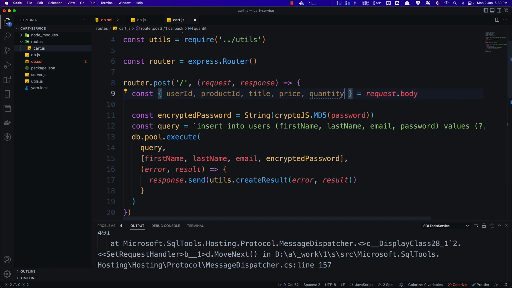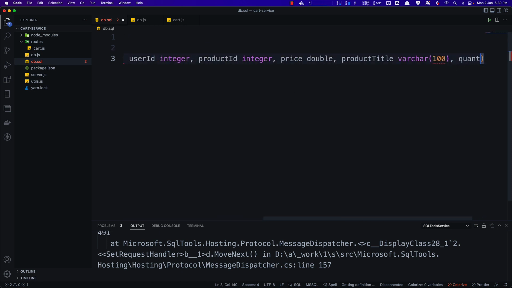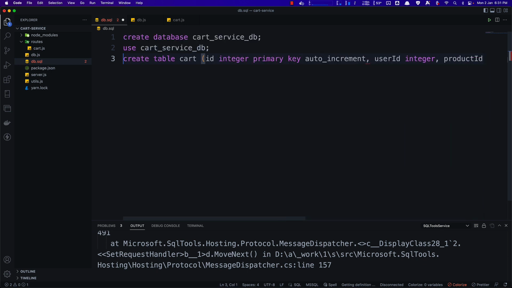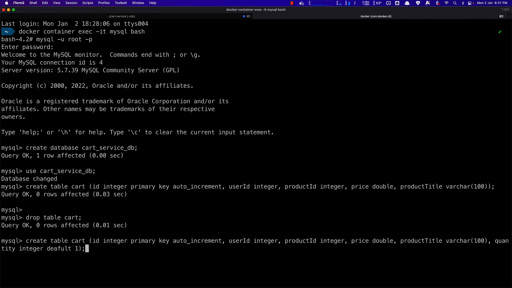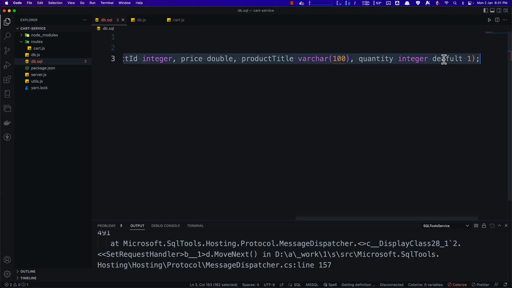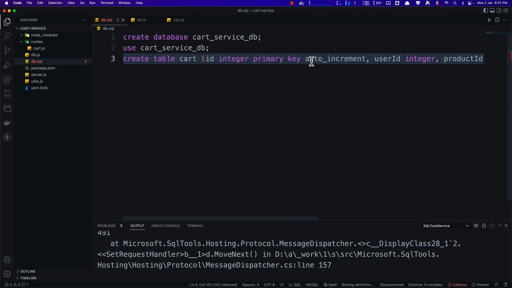To be honest, I should have added it here. Hold on, it's better for me to put it before I forget. So this is where we want to add the quantity, which is going to be integer, with default 1. So probably it will make sense to just insert it, and by default it will get 1 quantity set for that product. So drop table cart, and this is the new table definition that I want to create. Default 1, I'm so sorry, integer default 1. I'm sorry, it should have worked. Anyways, not so important for me to fix it right now. That's okay. So I can have that quantity and everything set now.